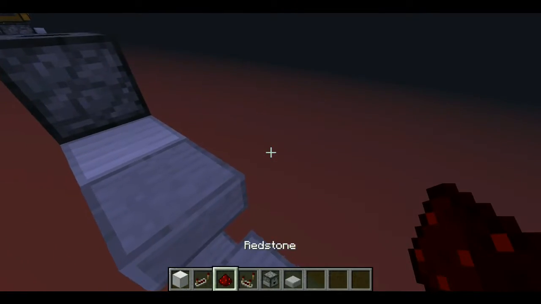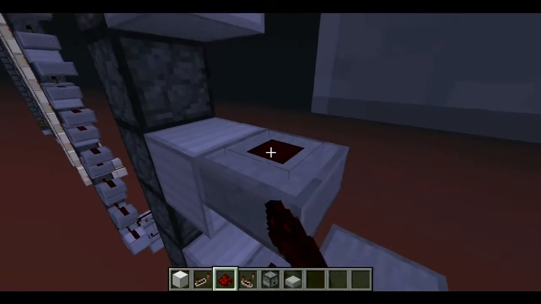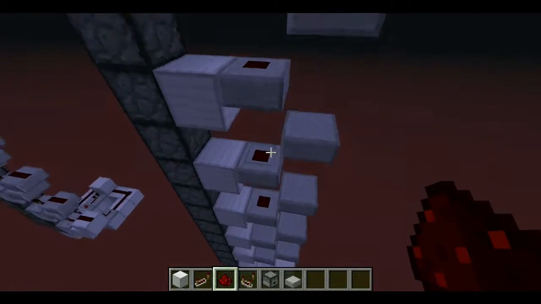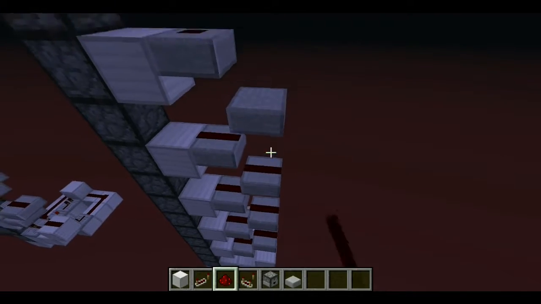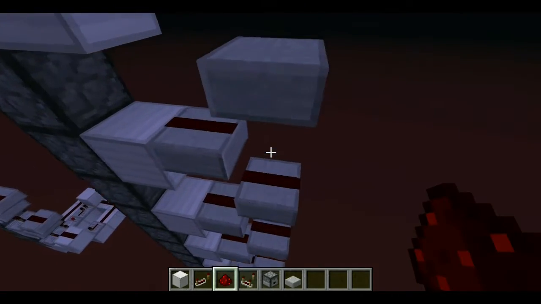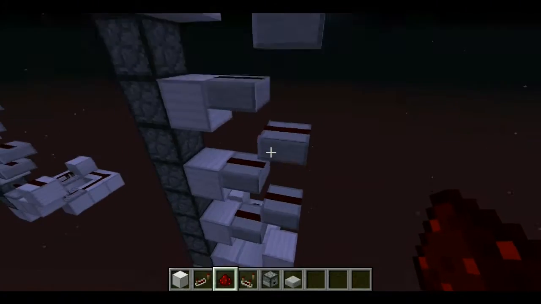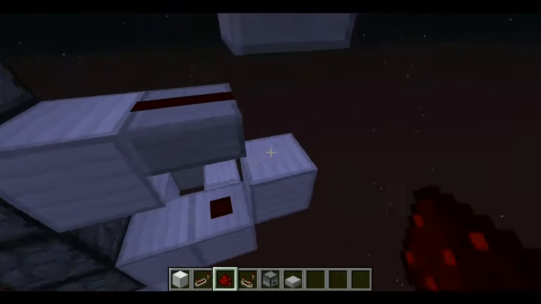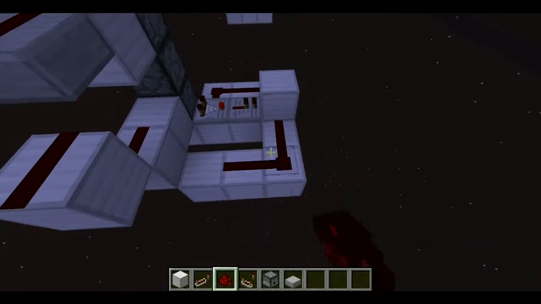So let's start out by placing all our redstone on here. Oh, have I got all the blocks? No, I didn't. That's a bit unfortunate. And then you want to go all the way up here. Now, this will move the redstone signal up, but it won't move it down, which is completely fine because this does not need to go down, it just needs to go up.